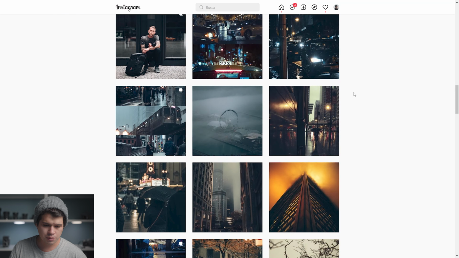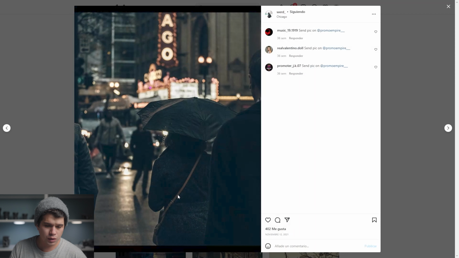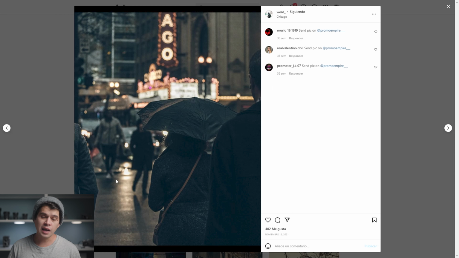Now, if we scroll down just a bit to maybe this photo, we can see that the background is blurred out, but not so completely blurred out that we don't understand what everything is there, and not everything is creamy. That kind of creamy background, where you can't tell what's there, normally happens with a 1.4 or even 1.2 aperture, so it's not a prime lens that he's using. He's using maybe a standard zoom lens which has a maximum aperture of 2.8. That's why they are blurred out, but we can understand that there's a bus over here, that there's a theater over here, and there's 2 people and some cars, so it's not completely blurred out.